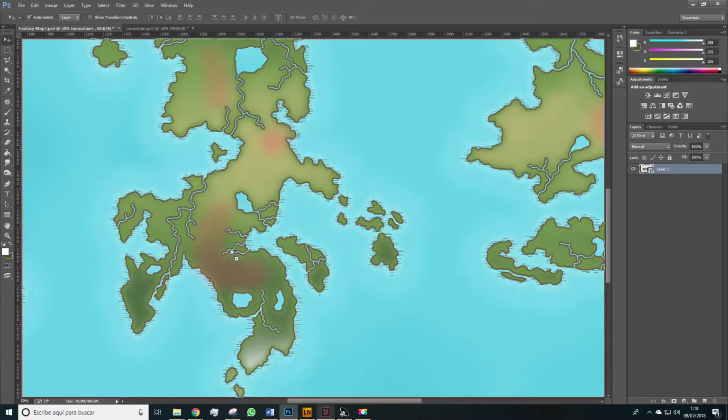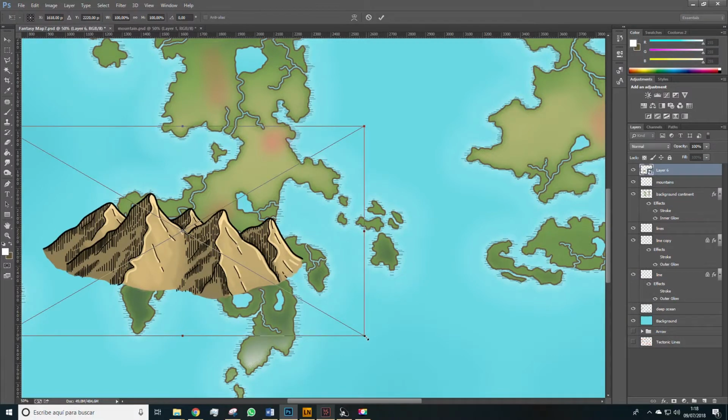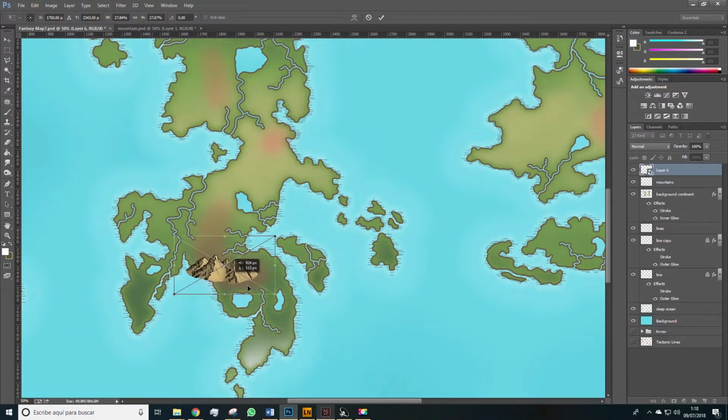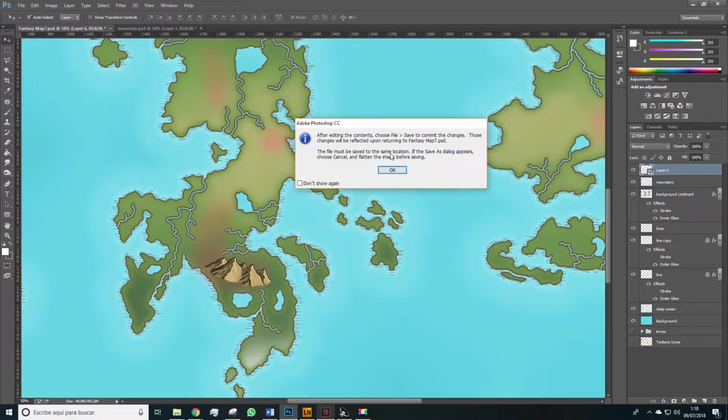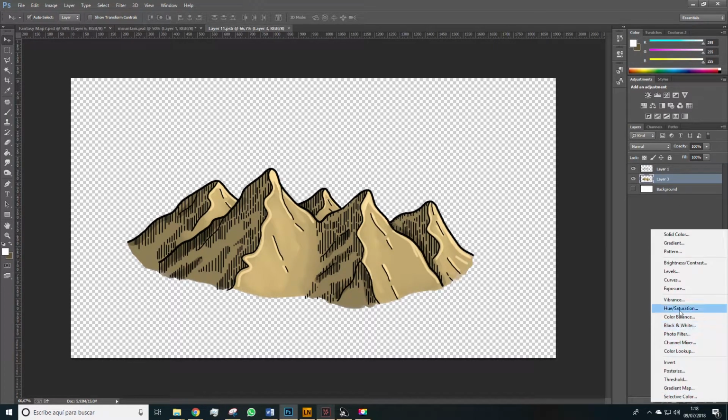We can now take this mountain and drag it to the other document where we had the world map. We'll leave it here, and we can now place on all the zones we set before, the highlighted zones, the mountains. This one could go over here. Remember that using Ctrl-T, we can move and rotate each element. Since this is a smart object, if we double-click it, we can enter the object again and edit it from any parameter.